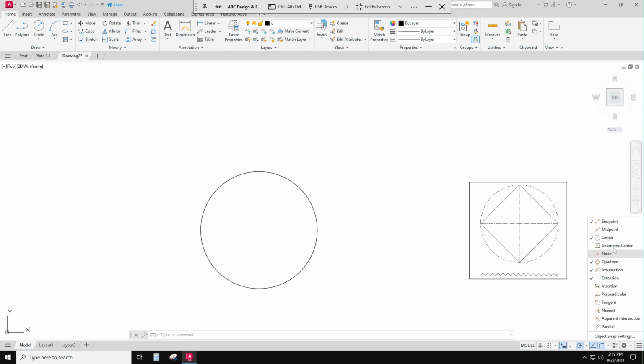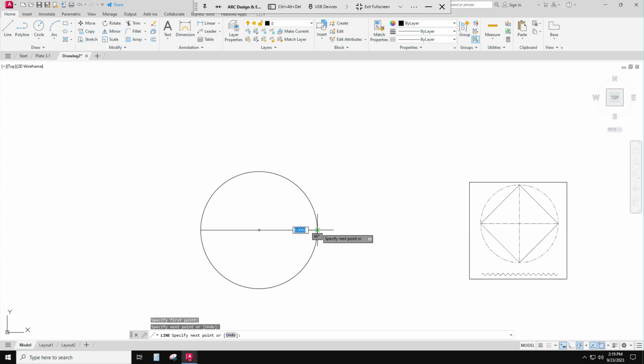So I can draw along the quadrants. I've got my O-snap set. So I'll draw these center lines from quadrant to quadrant, quadrant to quadrant, and then I'll draw my other lines.